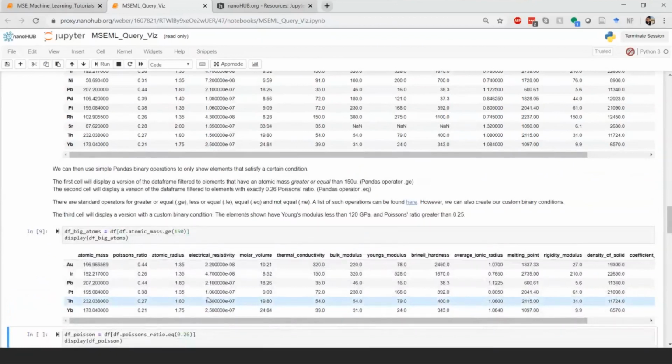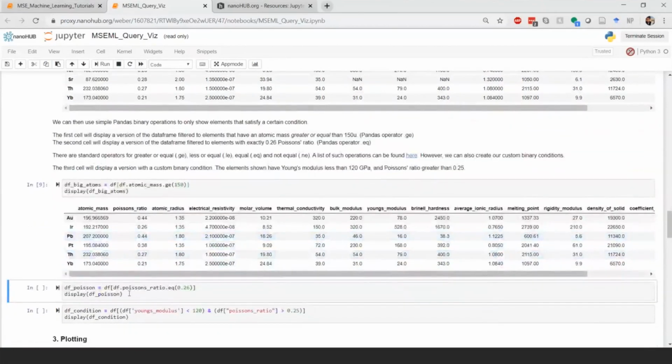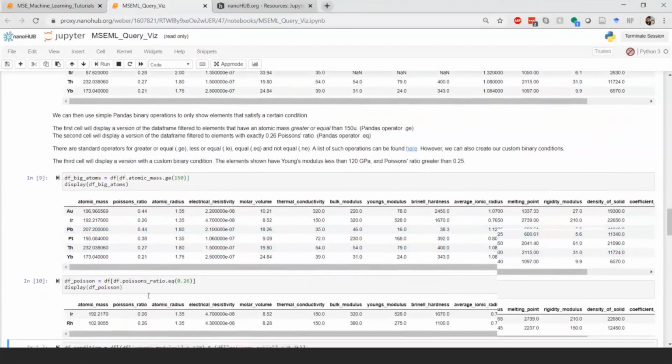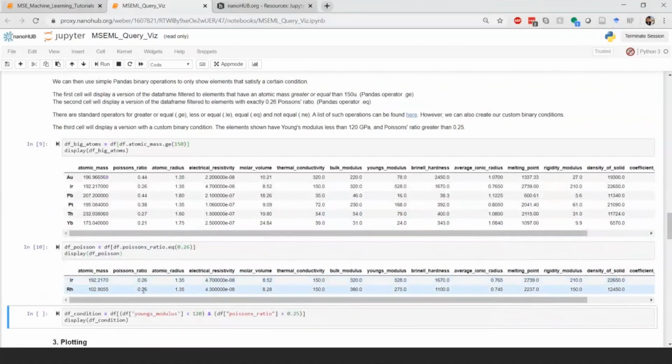And you can see that this is a filtered version of the original data frame, but with the elements with this property greater than 150 being kept. We can do something similar using equal for the second property from the original data frame, and we can get that filtered. So this example is small, but imagine you have big data.